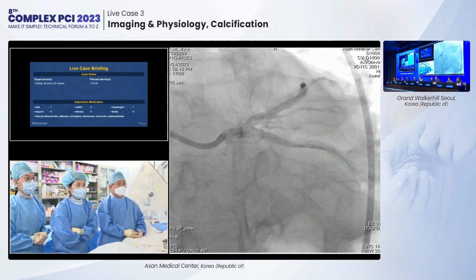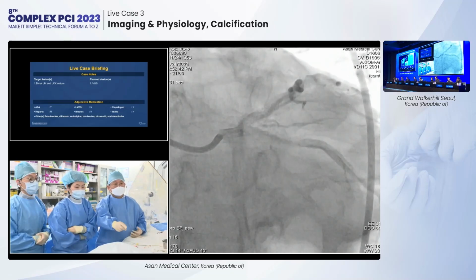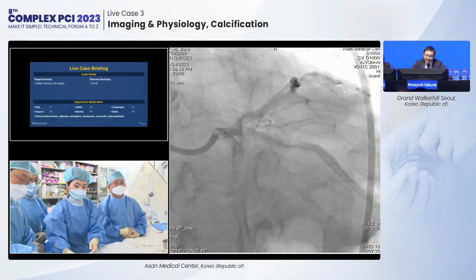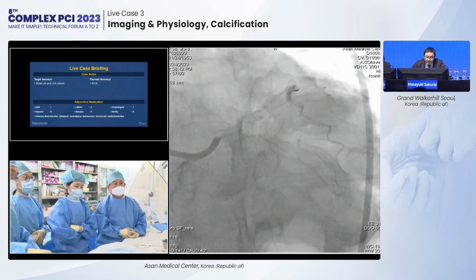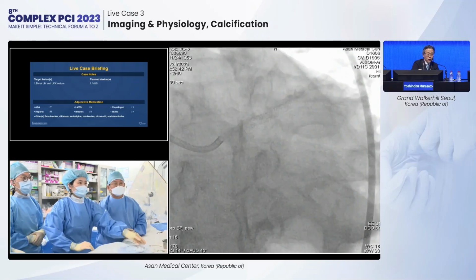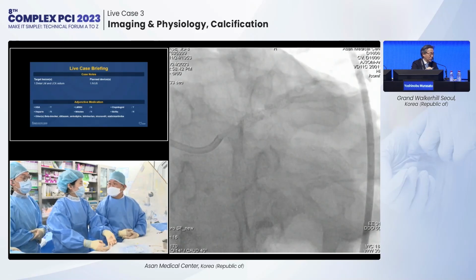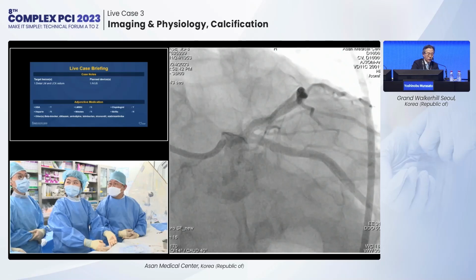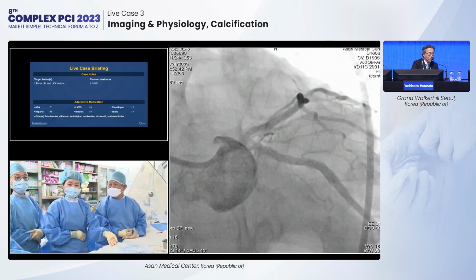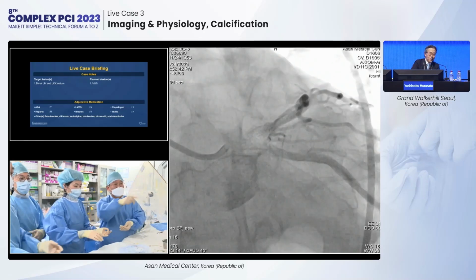What about the pressure wire? We don't need the pressure wire in the circumflex? Oh, of course, the pressure wire is good. Any more comments? I'd like to check with OCT, which is better to know how the stenotic region occurred. Knowing the stenotic tissue characteristic is very important. With thrombus attachment, only dilation is available.